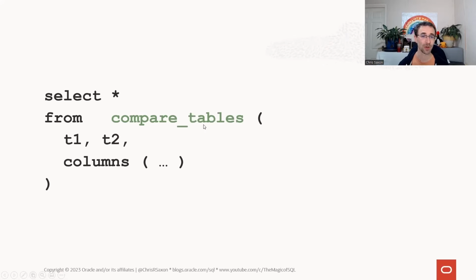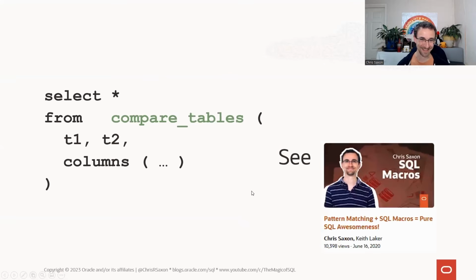Then to use it, we just call compare tables and pass the table and the columns in. Nice and simple, right? We don't need to worry about the insides of the function and how it all works. I realize that's a very brief introduction to SQL macros. There's a lot to talk about with them. If you want to know more, I talked about them quite a long time ago, in office hours like June 2020. Check out the recording of that if you want to know more about SQL macros, because there's a lot to talk about. But suffice to say, they're a great way to make that kind of query template. So we can compare our tables like that.